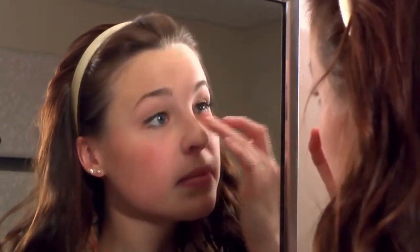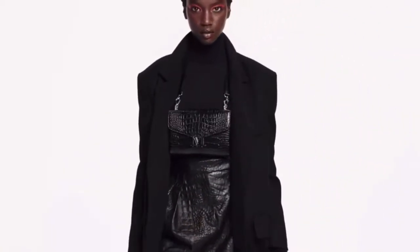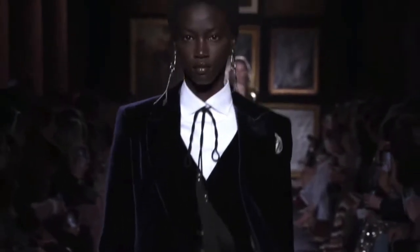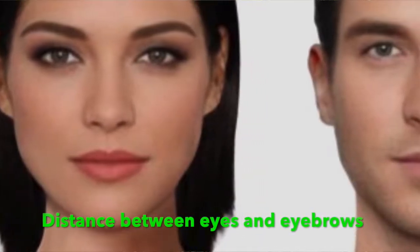It's probably more in your favor to have less scleral show as a man, since many conventionally attractive women do have scleral show. According to Solomon's study, the ideal eyes for women are almond eyes, characterized by the eyelids touching the iris — meaning minimal scleral show. Big round eyes are seen as feminine and youthful, but the study suggests scleral show is better when at least somewhat limited. For women the ideal eyebrows sit 0.125 units above the eyes, while for men it's much less at 0.07 units.